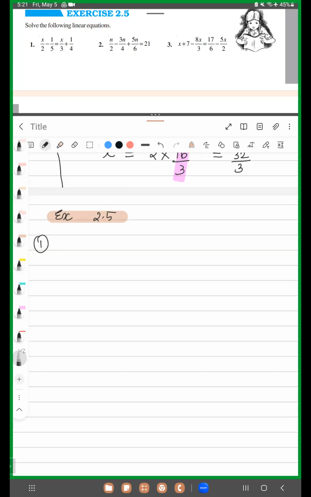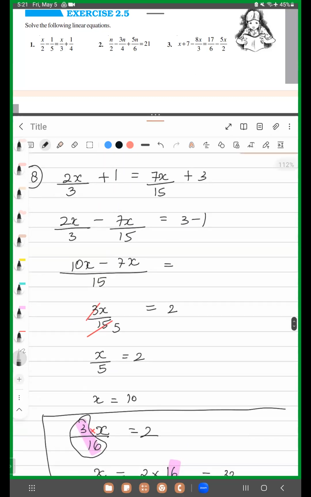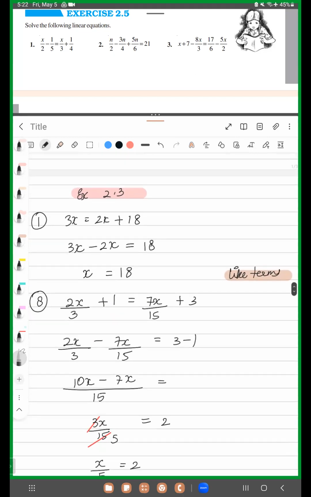Wait, in that 2.3, the question is: solve the following equations and check your results. What do they mean by check your answers? Yeah, good point. I forgot to mention it. जो आपका ये निकला है ना x equals 18, you put this value back in the original equation. जहां जहां पे x है वहां वहां पे आप ये वैल्यू डालिए एंड देखिए कि LHS equals RHS आ रहा है या नहीं. For example, let me show it over here.